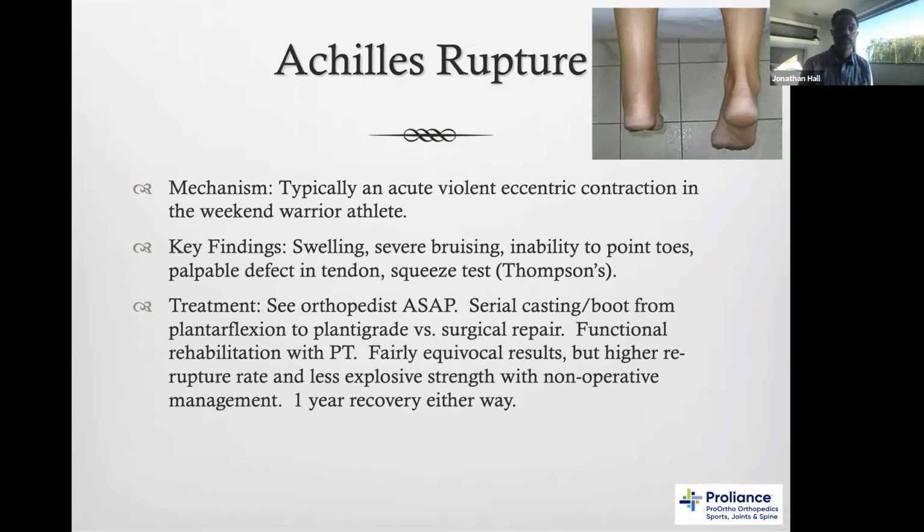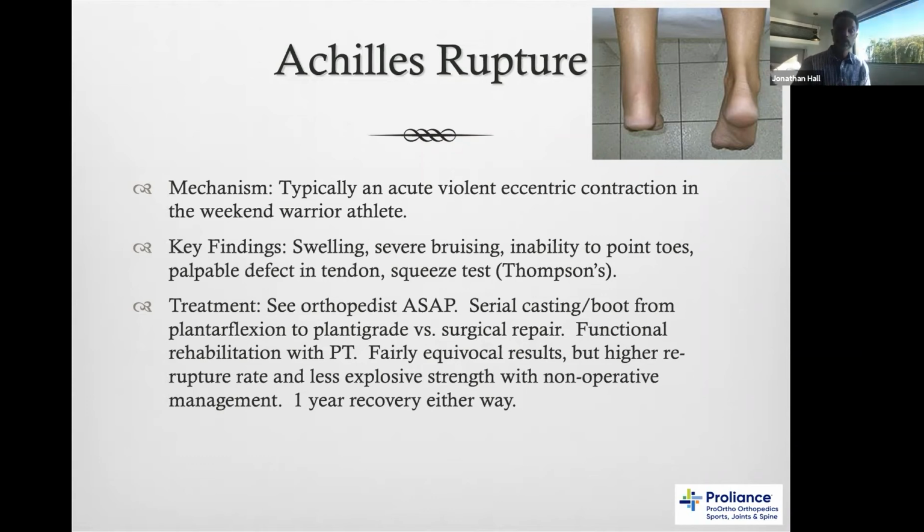We treat people with the functional rehabilitation protocol, which is essentially a hinged boot that allows people to start moving, but it limits your motion. It points your toe down and allows you to slowly start moving. Then in a couple of weeks, we change the angles, so you can bring your foot up and then go down like that. A couple of weeks later, we change the angle again. That allows the Achilles to scar in at the appropriate length.